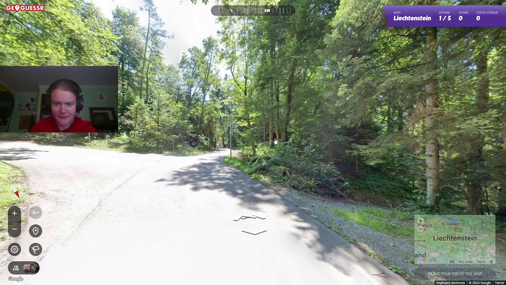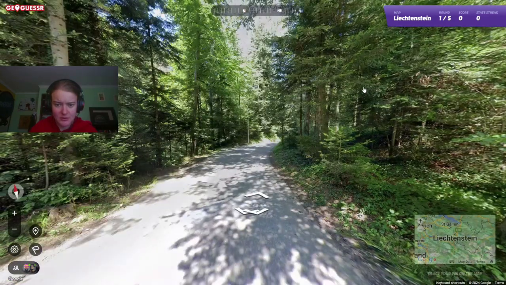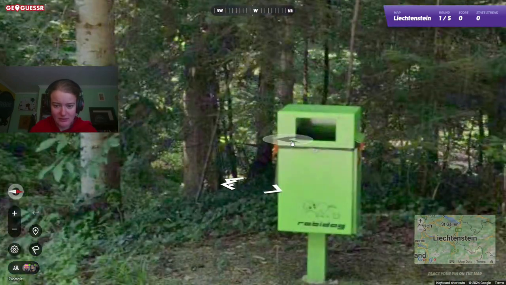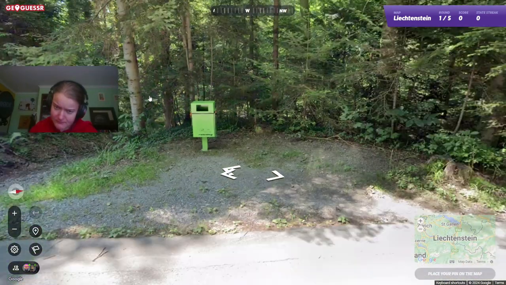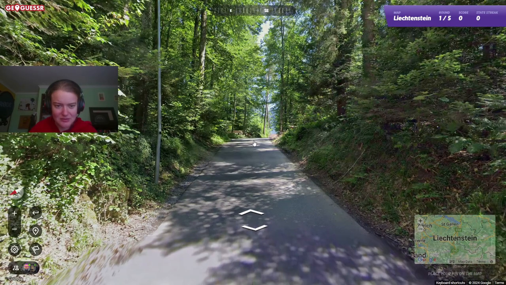All right, here we are. Seems quite forested. I don't see any mountains. Kind of surprising. It does feel quite hilly though. Rubber dog? Sure. Let's go up this hill, shall we?